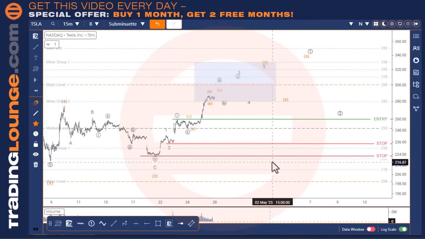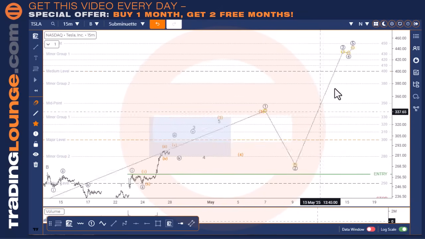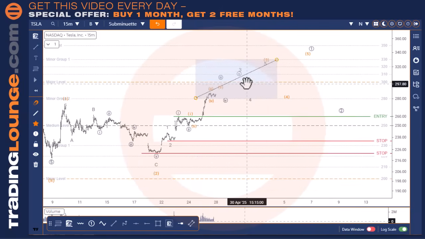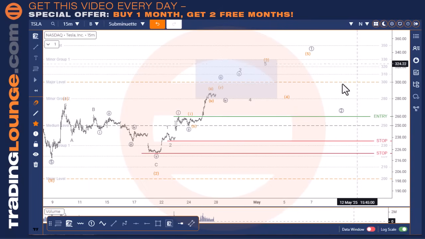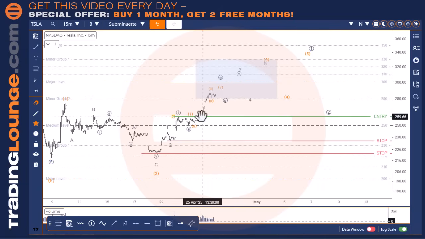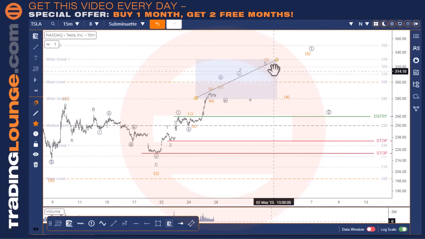So really the target's not 400, it's actually much higher, and normally I would just take it off here, but I wanted to get a small position in before this level here and then build upon that. It's just, can we survive this wave 2? And one way to survive it is to take either profit or part profit.